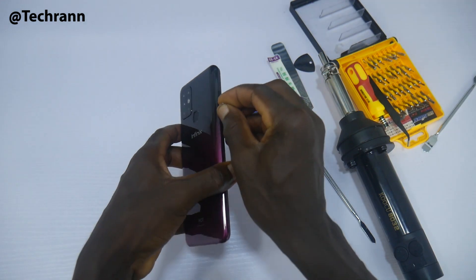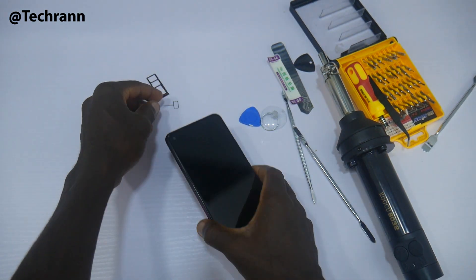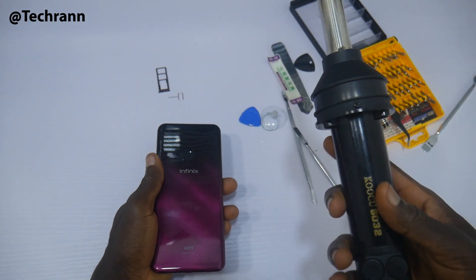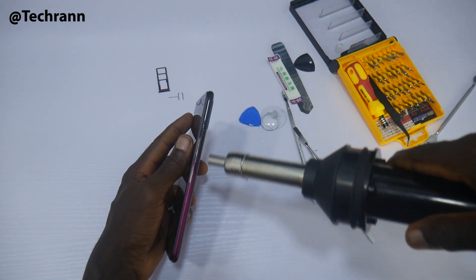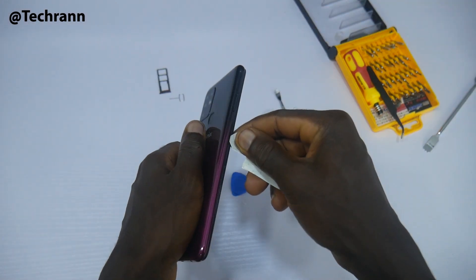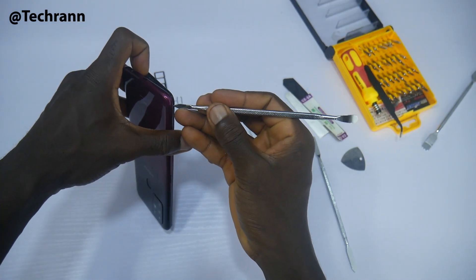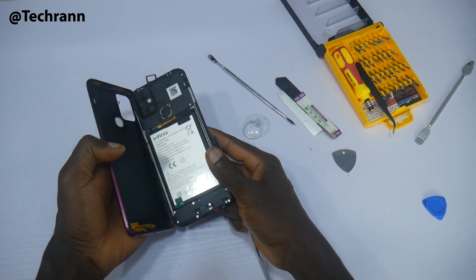After turning off the phone, I popped out the SIM card tray. The device has a plastic back which is wrapped and cannot clip around the phone. Some glue was used, so I tried to make opening the back easier by applying very little heat. Then I used my tools to find an opening, and once I got the first opening, I just had to keep going. Gradually, the wrapped plastic back started coming off very easily.